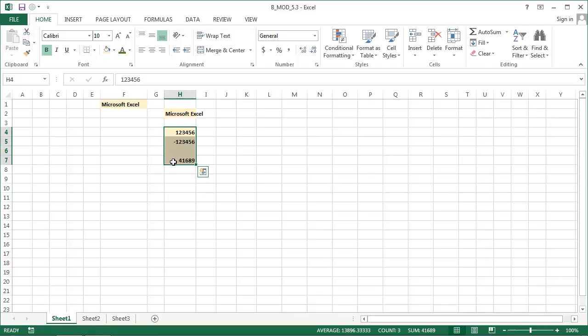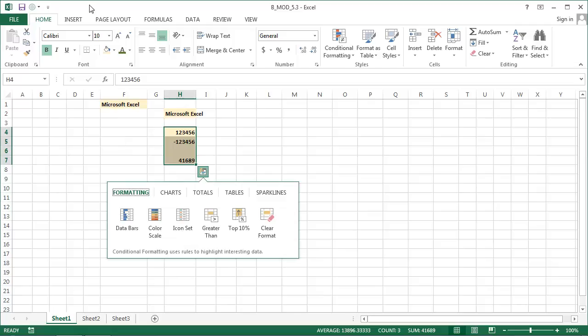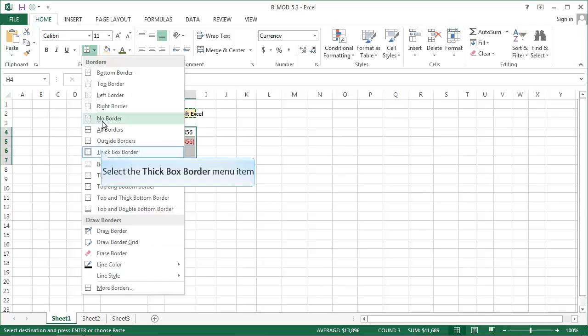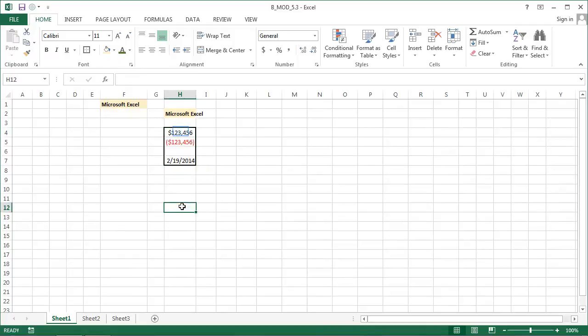See, now it's showing the same format in these cells, so it's pasting the same format. Okay, and I can also go to the border. I wanted to discuss that. Now this is the bottom border, or you can use any of those options, top border, left border, right border, and it changes the border of that cell.